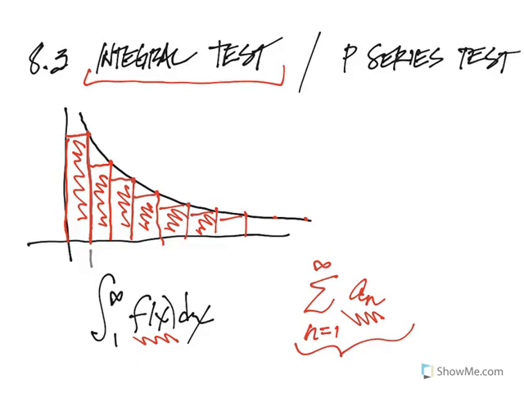I think it also makes sense then that if the black curve approaches the x-axis quickly enough for the area to be finite, then the combined area of all of those rectangles will also be finite. Now, they won't be the same numeric value, but they will both be finite. Your two totals will be off by the sum of the areas of those blue areas there, but that doesn't matter. If one is finite, the other is finite. If one is infinite, the other is infinite, and that essentially is what the integral test is all about.